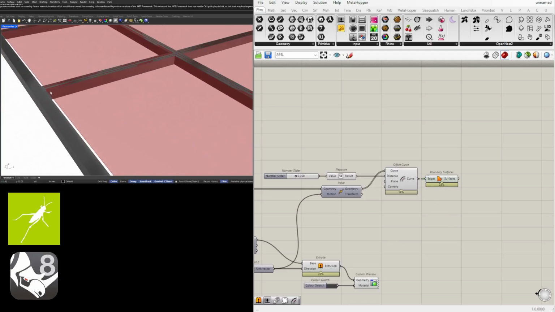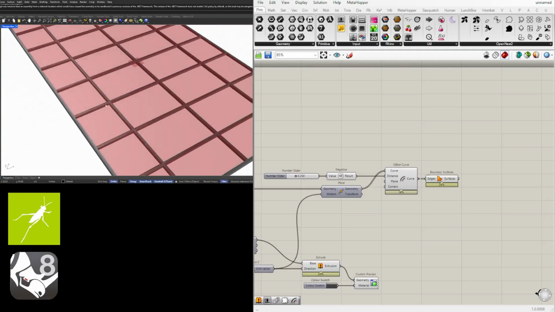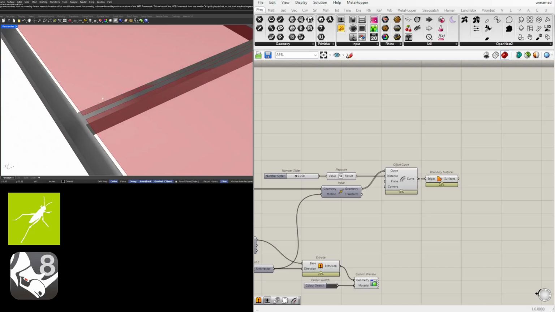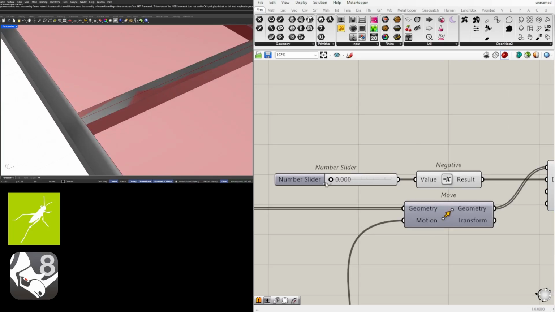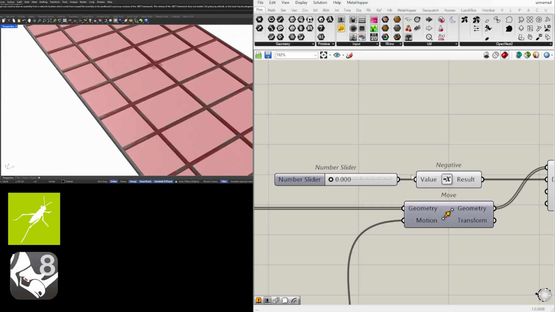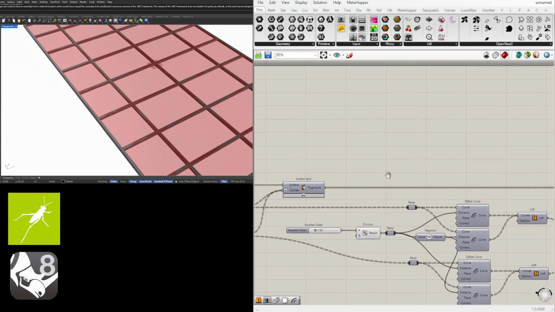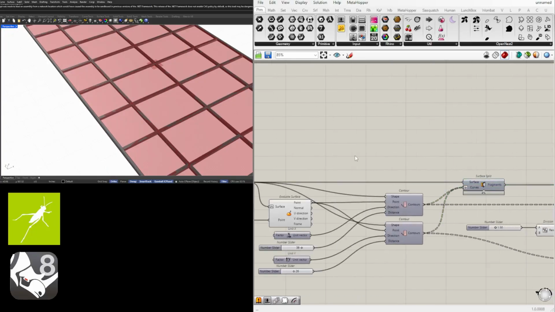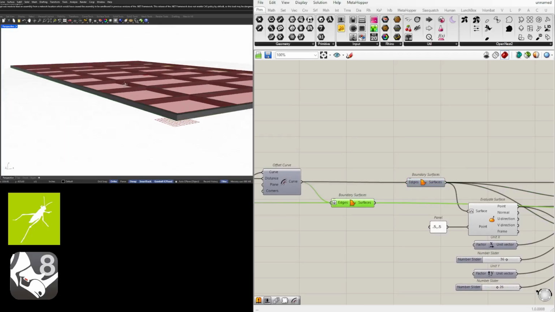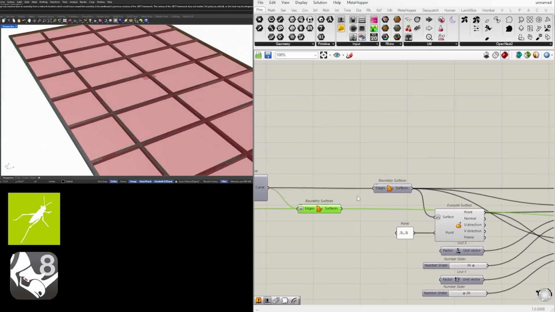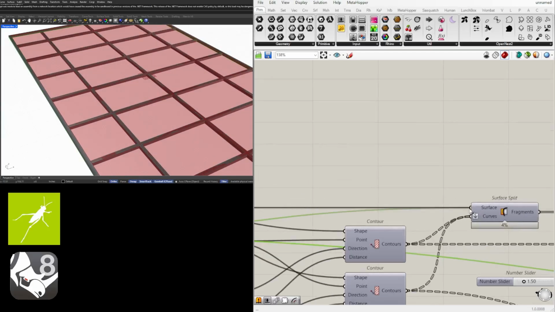Notice here, actually, it's offsetting to the inside. So it might be that causes an issue here. And I think that's because if we look at the surface input, it's going to be based off of this surface, but I think on this one, we can actually use this surface as a surface input.